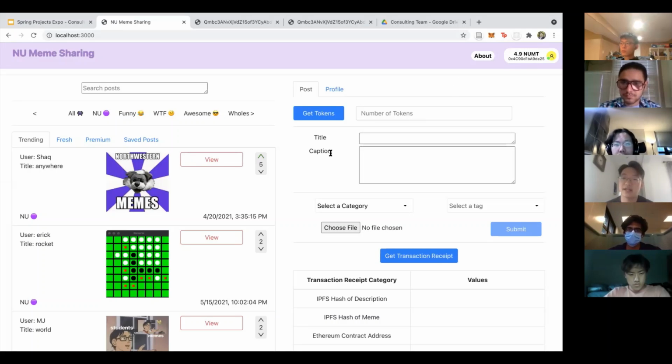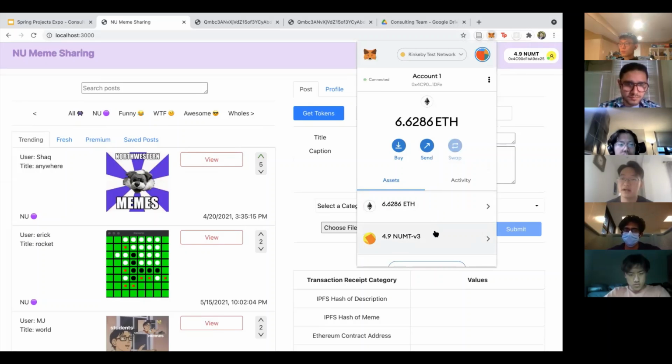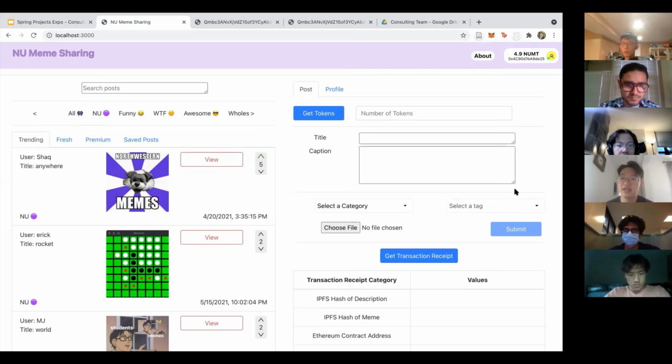In our case, once the user uploads a meme to our app, they can earn some tokens. You can see in their digital wallet how many tokens they have. Later on, they can use the tokens to get access to some premium content in our application, as a reward for being more engaged with our platform.